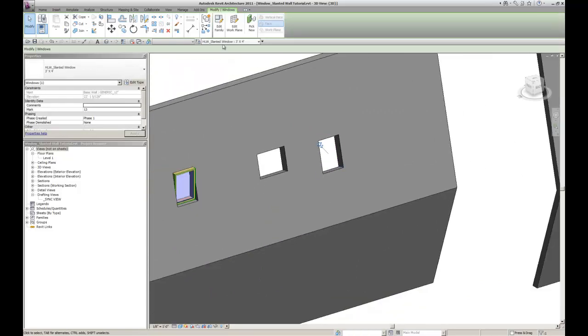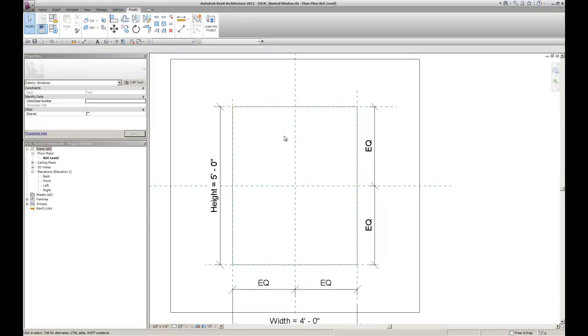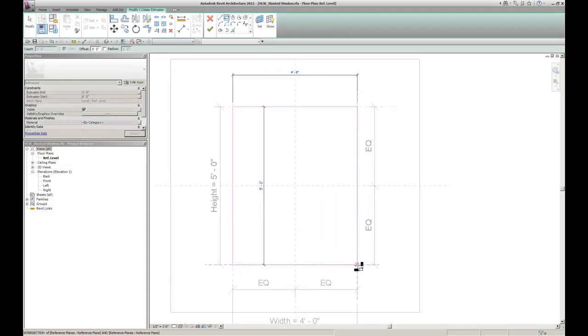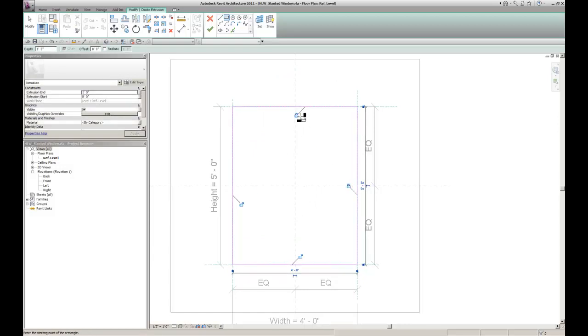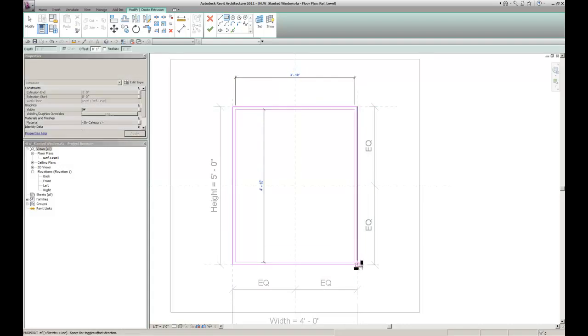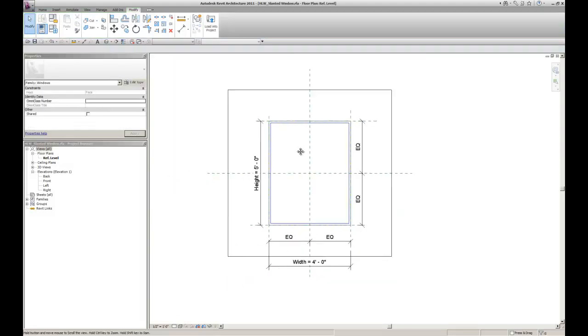So I'm going to grab this family, edit family to pull it up again, and I'm going to model an extrusion that's going to end up representing the mullions. I'm going to lock these dimensions so it's locked to these reference planes. I'm going to use the offset tool to create a 1-inch mullion thickness. I'm going to hit spacebar, so that's going to the inside of the opening. Go ahead and hit the check button.